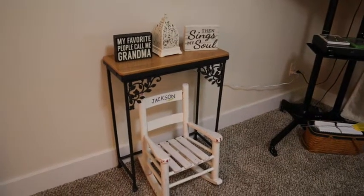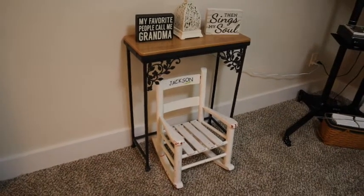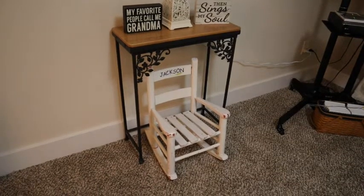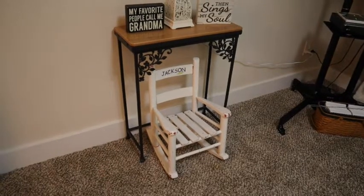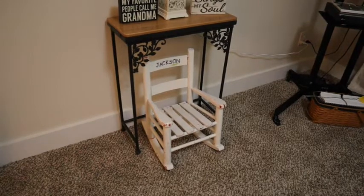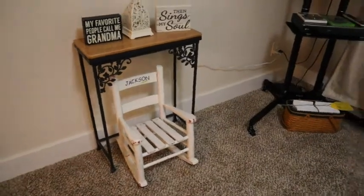True story, guys, this rocking chair used to be my husband's when he was a little guy, and each of our boys have used it. Jackson is our youngest, so his stuff's still on it. And when Jackson was born, I had gifted this to my best friend when she had her one and only precious child. And then when I got pregnant with Jackson, shortly thereafter, she had it painted and put his name on it and gave it to us for him. So it was super sweet, and it has a ton of sentimental value.